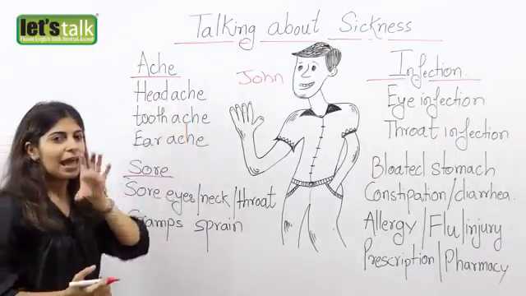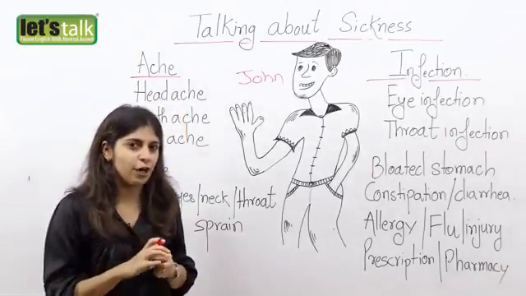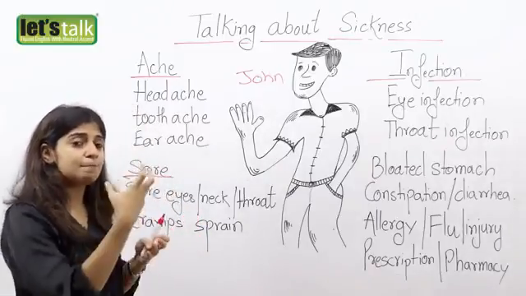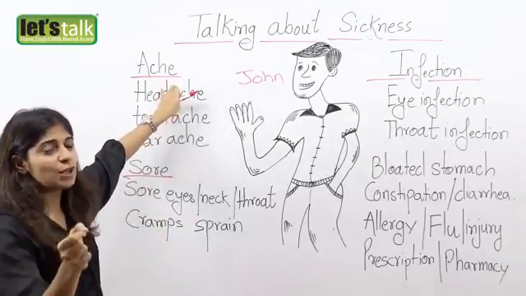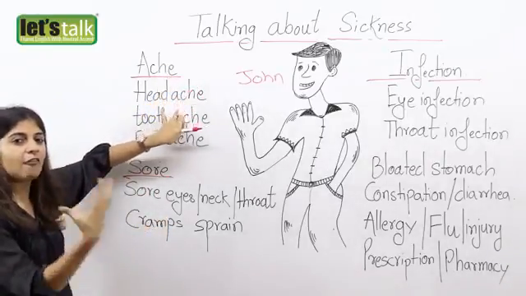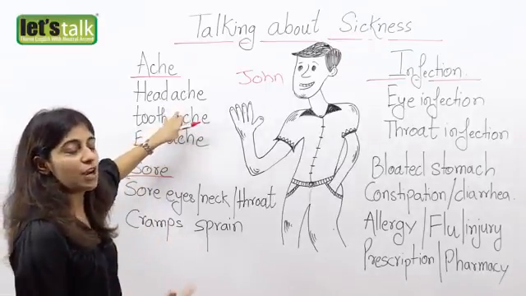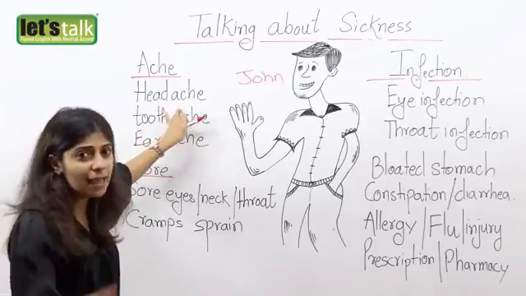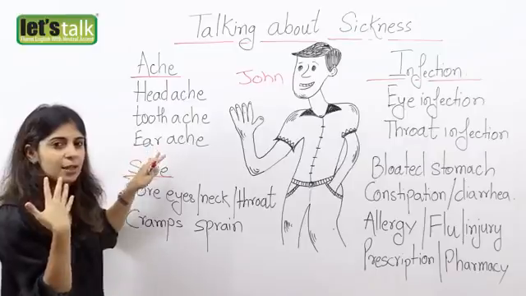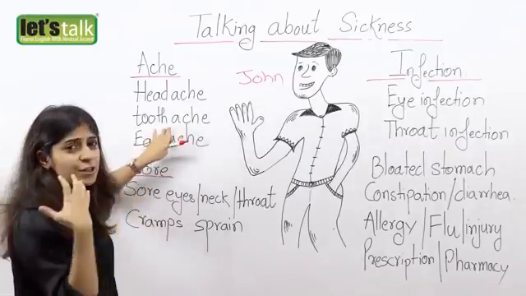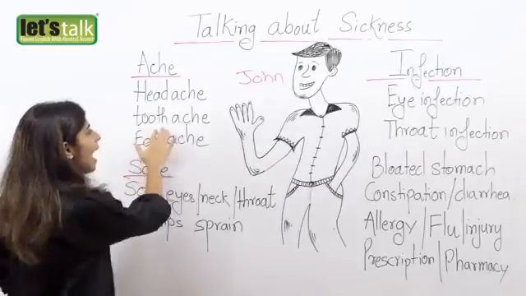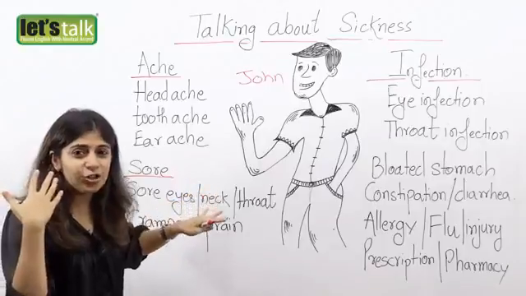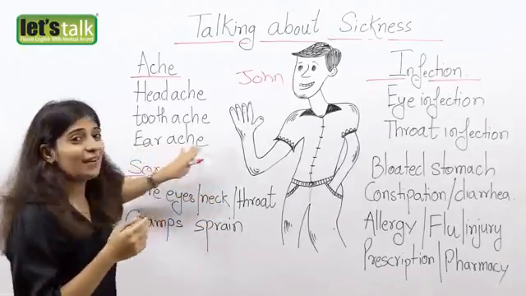What is ache? Now, ache is a discomfort. It's an acute pain. It's a shooting pain, quite prolonged, and that's when you use the word ache. So you say, I have a headache. Maybe you were not able to sleep last night, and now you have this sharp shooting pain. So you would say, I have a headache. Or if you have a bad cavity, like a decayed tooth, then you would say that I have a toothache. Okay, so these are the types of aches that you have. If your ear is hurting, then you would say earache.